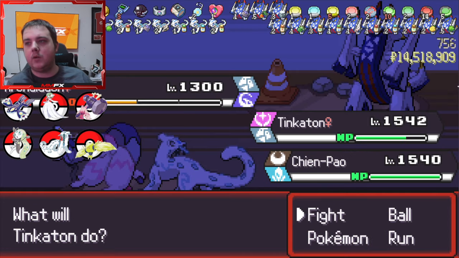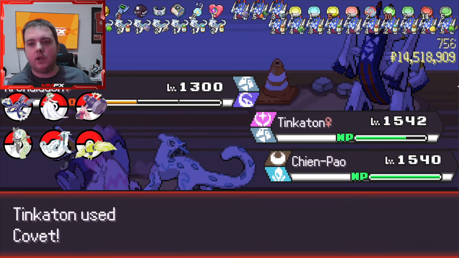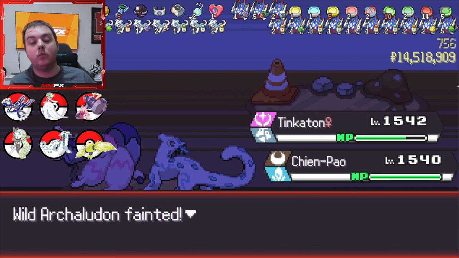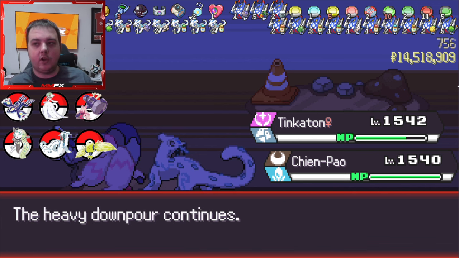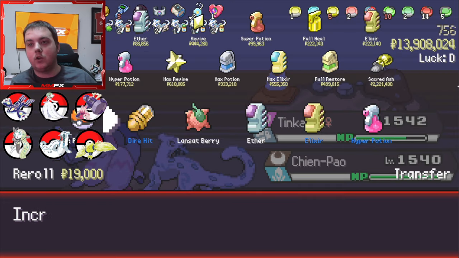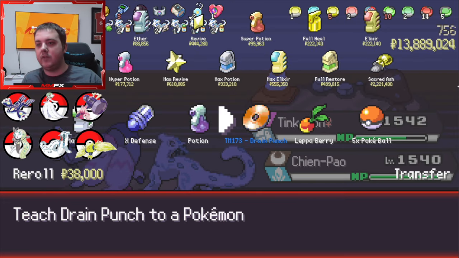Okay, so we want Chao Pao. We'll Covet and then. Yeah, so we didn't actually. Oh, we got one metal coat. I'll take it. The reason we need them is for obviously our Gigaton Hammer. Let's max revive the Kyogre. Sometimes you do have to risk getting killed. Ooh, that's big.